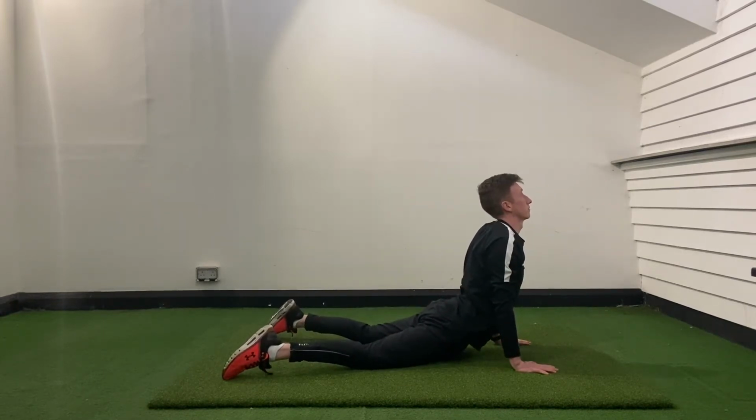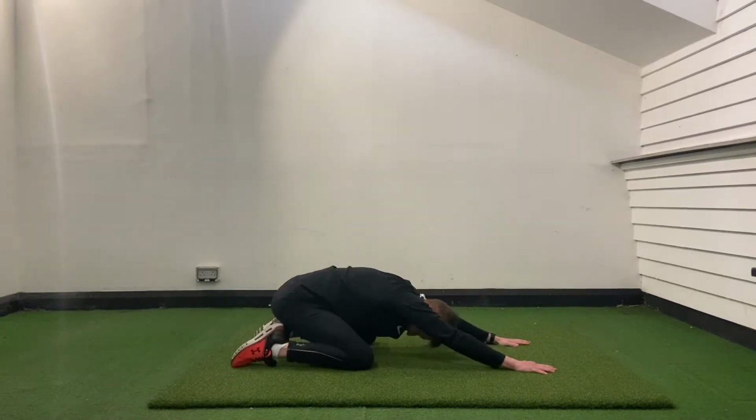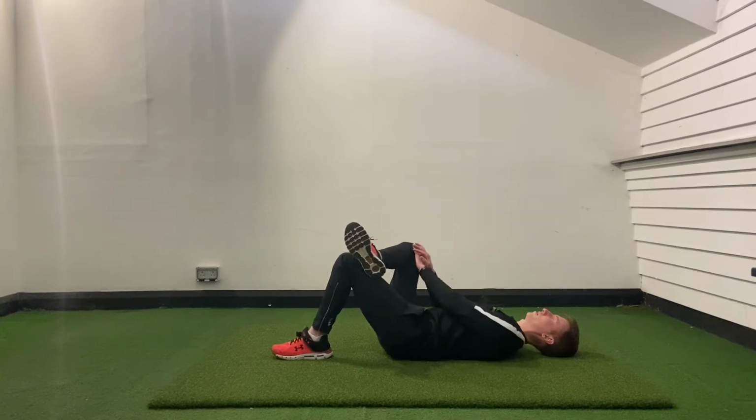Moving forward now into back extension. We're trying to drop our hips to the floor here. If you need to drop your elbows, do so, but it's important that your hips are on the floor and you're looking up to the ceiling, and just sitting back onto our heels again.